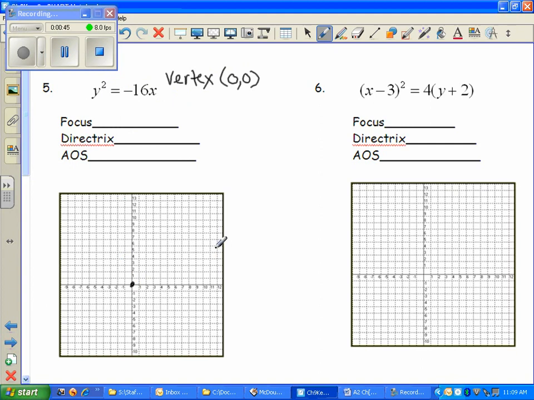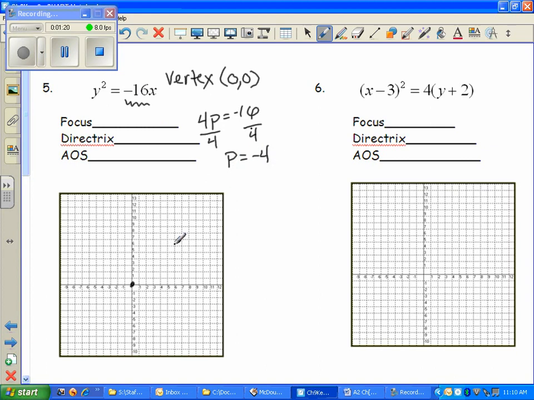Now, the first thing I do before I can graph this is I look at the equation and I decide, is it going to open up and down or left and right? Since the y value is squared, this one will be going left or right. To tell if it is left or right, I need to look at this value right here. That value represents 4p. So we're going to divide this by 4 to figure out the p value. Since the p value is negative, and you can tell right off the bat that it'll be negative, we are going to be opening to the left.